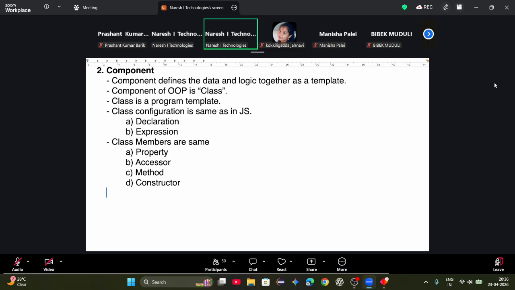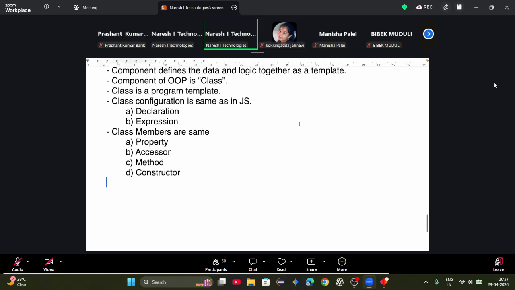ES not 2020, it is 2023 onwards, they made the static keyword available in JavaScript. It was not there earlier. In JavaScript, you learned that you can have static and non-static members.